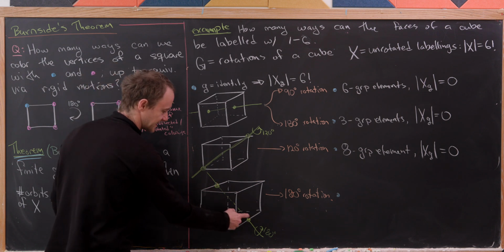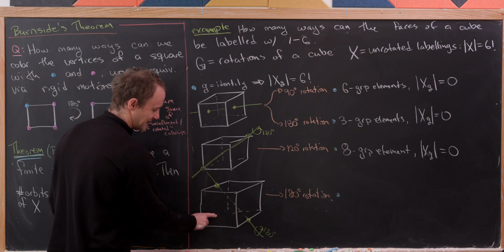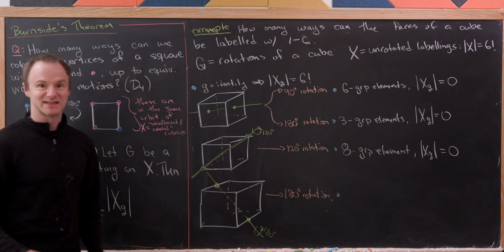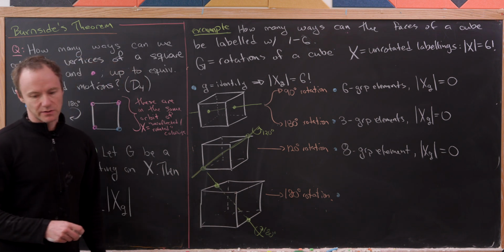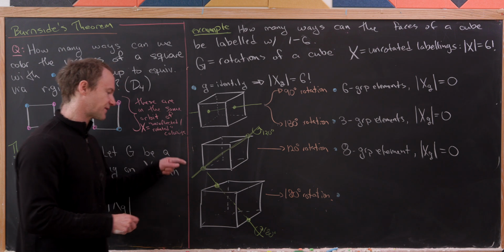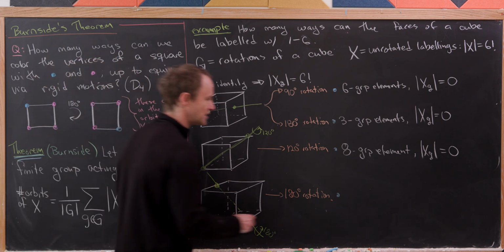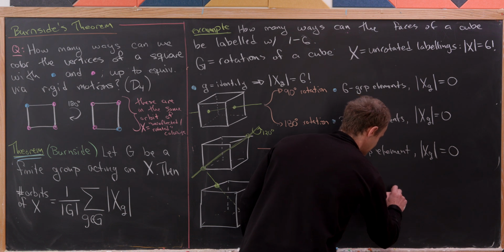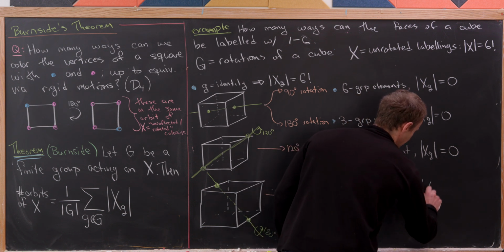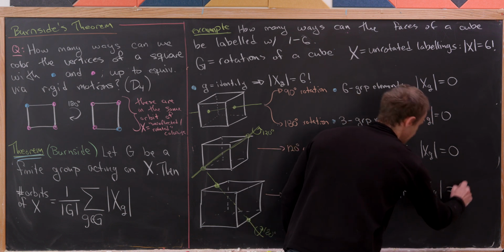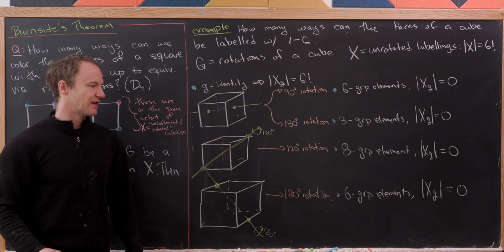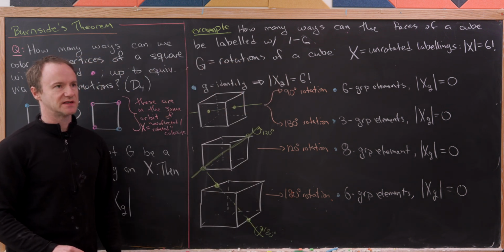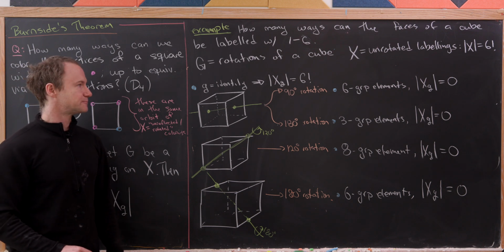So like from down here in the left to up here in the right, and then we've got forward, backward, and side, side as well. So again, like I said, we've got 6 choices for these opposite diagonal edges, which means in total we've got 6 group elements. But again, as boring as all of the others, if G is one of these group elements, everything fixed by G is just empty because we're labeling all of the sides of this cube differently.